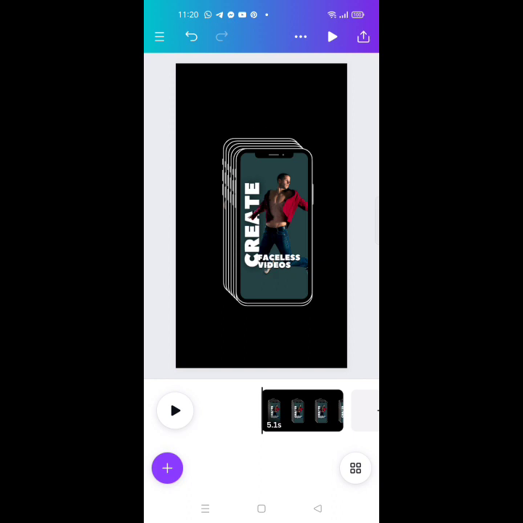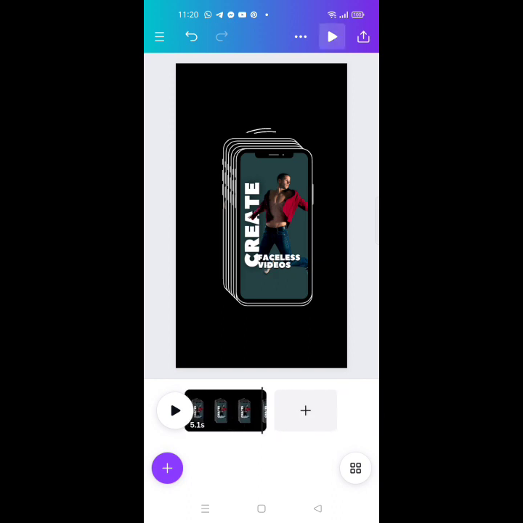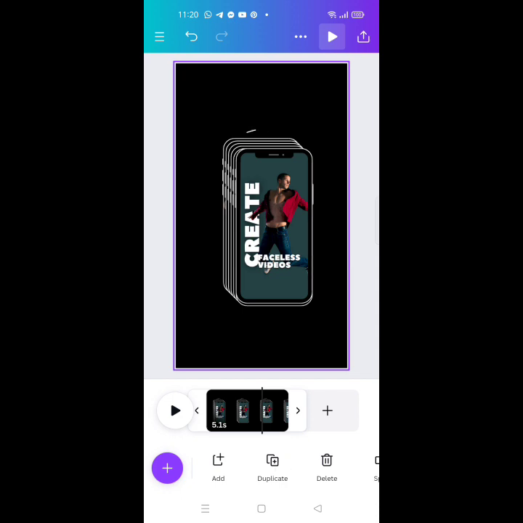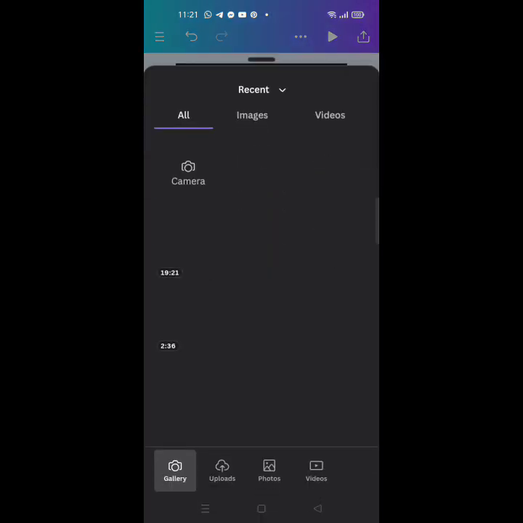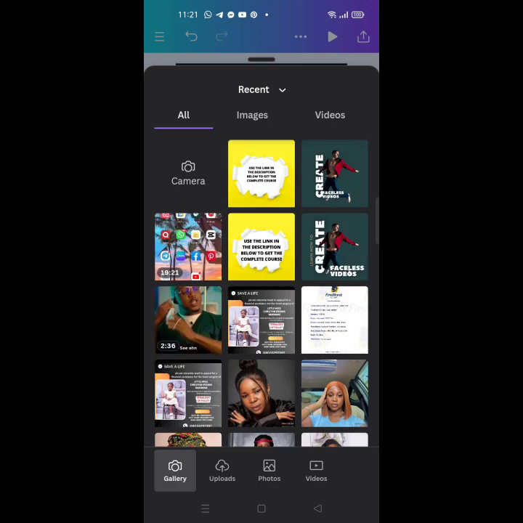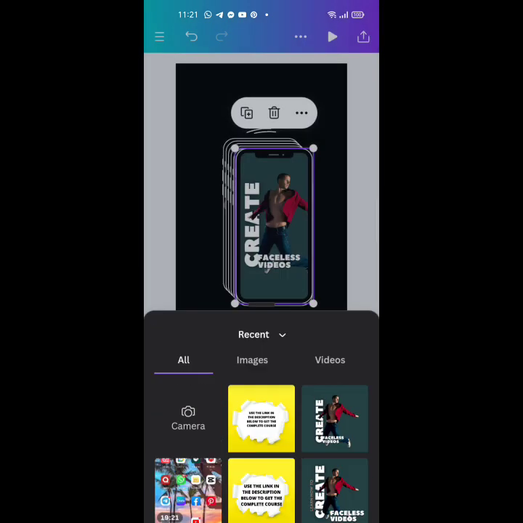I want to create a second part of the video, so I'll just tap on this video down here and click on duplicate to get a second version. Now on this second version, I'll tap on the screen, go to replace and choose the second poster that I want.